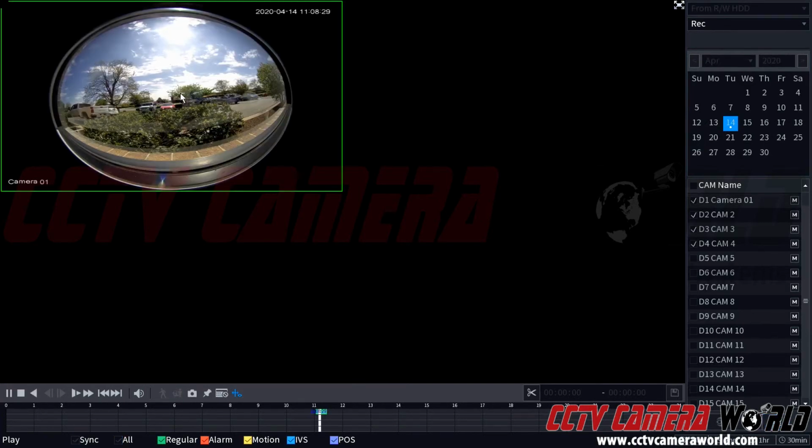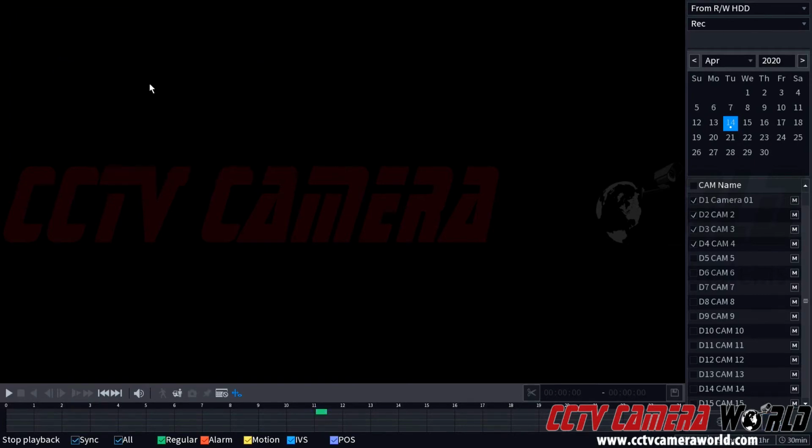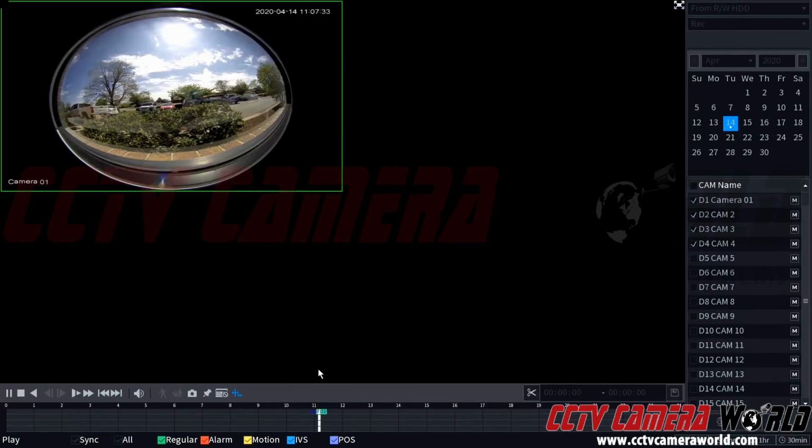Now you can see it's going to bring it up in the warp view because that's how the camera is actually being recorded to the NVR. The neat thing about these NVRs is you can actually dewarp it on the NVR itself. You don't have to take it to the computer or connect it to the software to access it to dewarp the playback video. So again, we're just going to click and bring our channel back up here.